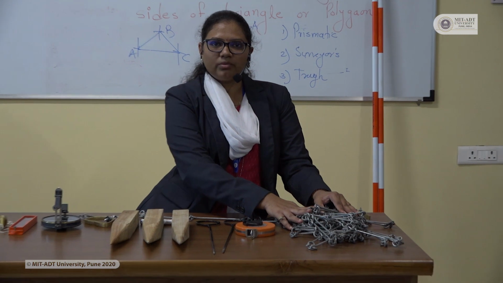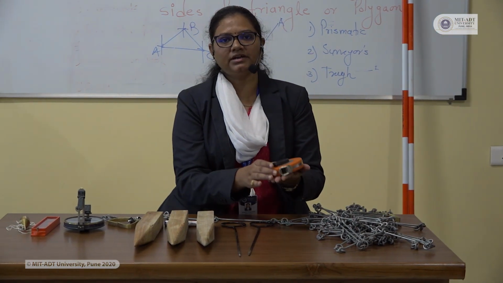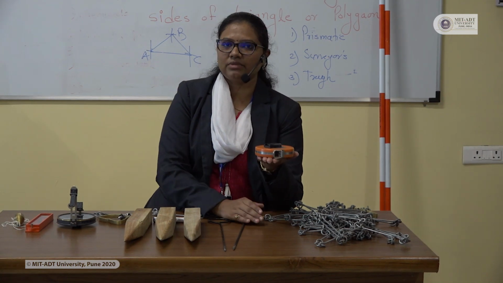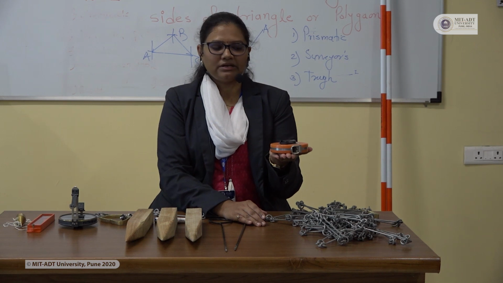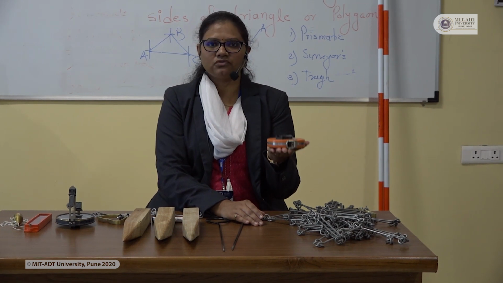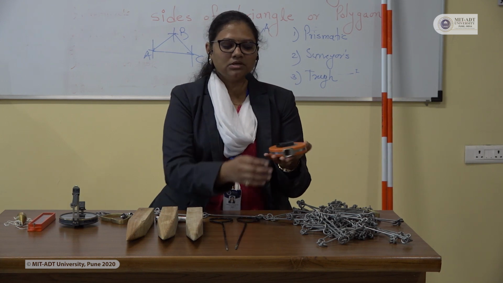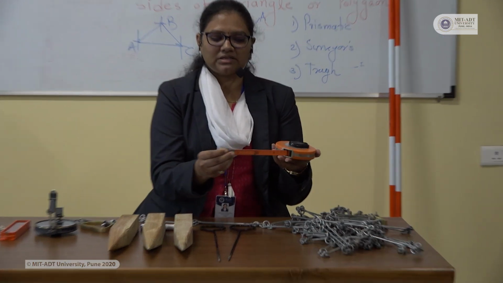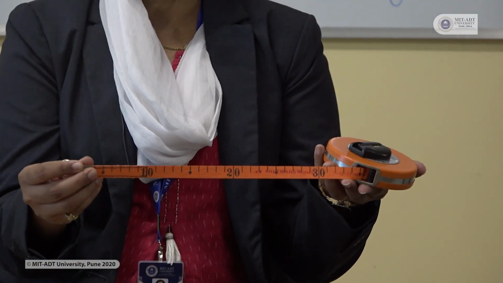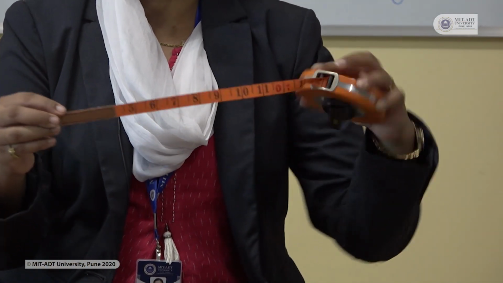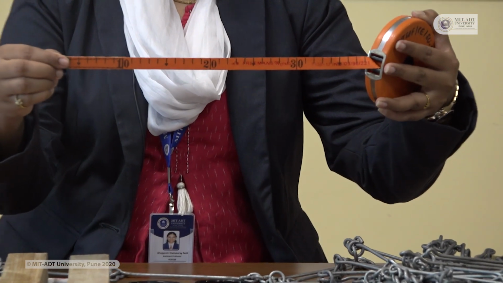The second instrument used for linear measurement is the metal wired tape. These tapes are made of leather or metal material, and depending upon the material used in manufacturing, we can define the tape by its name. The tape also has markings on it, in meters and also in feet, so we can measure the distance using any scale which is feasible for us.